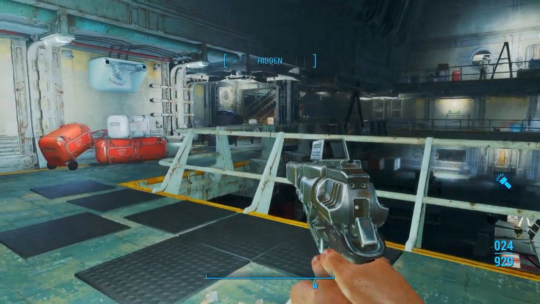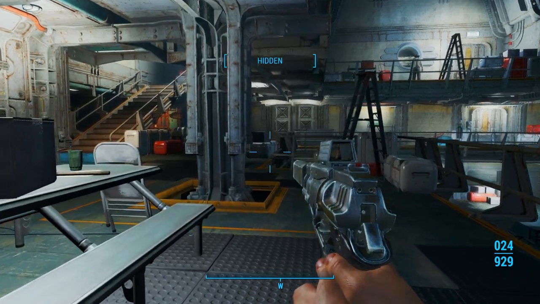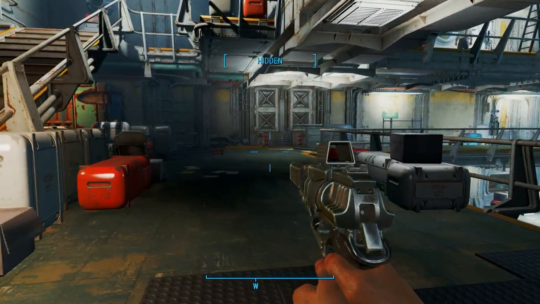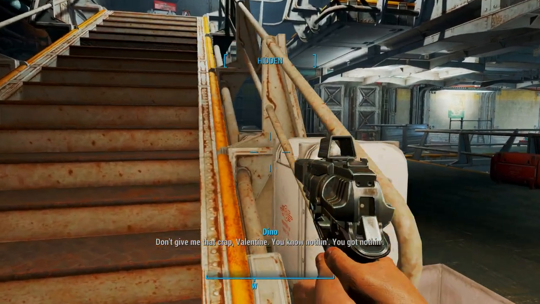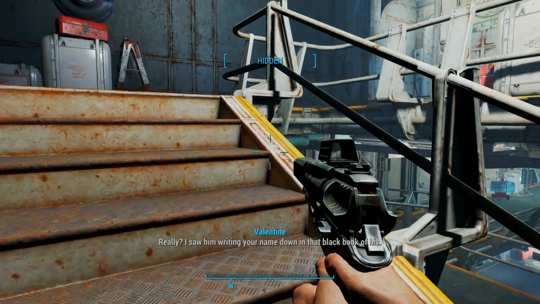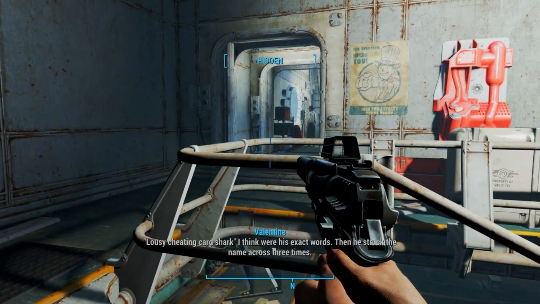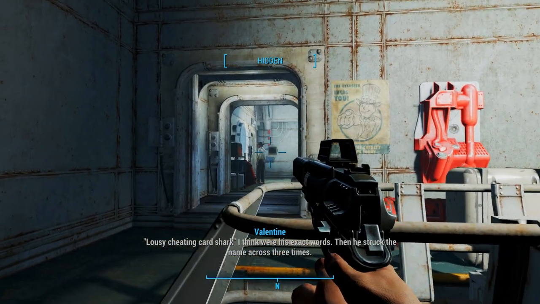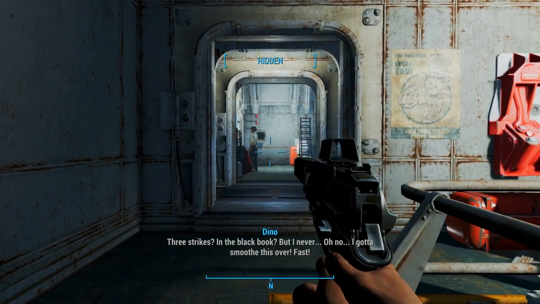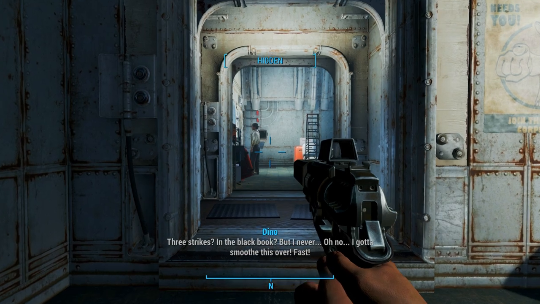How you doing in there, Valentine? Feeling hungry? Want a snack? Keep talking, meathead. It'll give Skinny Malone more time to think about how he's gonna bump you off. Don't give me that crap, Valentine. You know nothing, you got nothing. Really? I saw him writing your name down in that black book of his. Lousy, cheating card shark, I think were his exact words. Then he struck the name across 3 times. 3 strikes? In the black book? But I never... Oh, no. I gotta smooth this over fast.